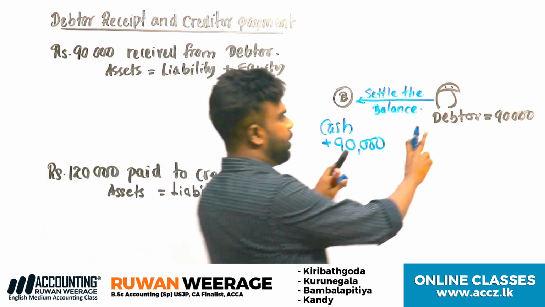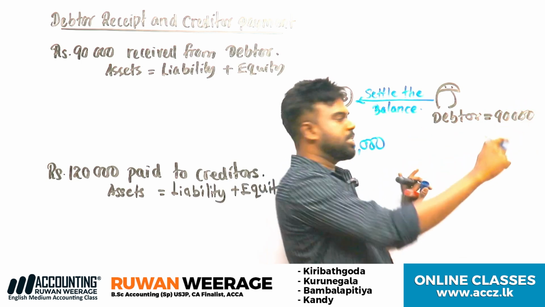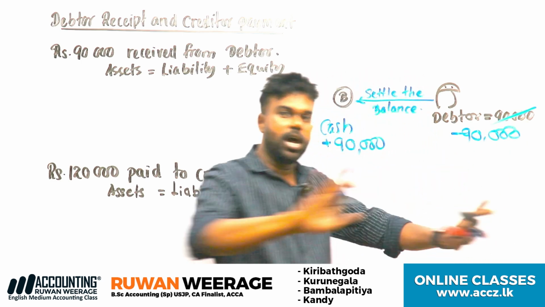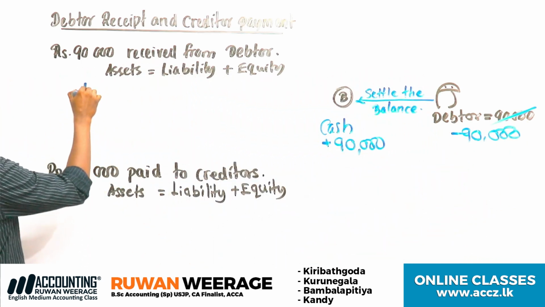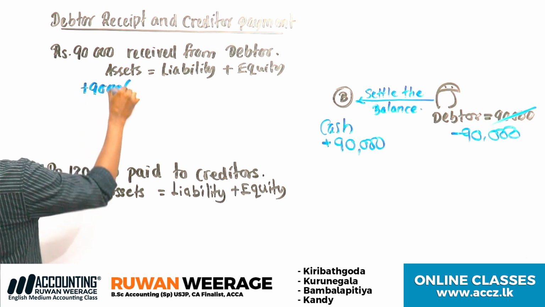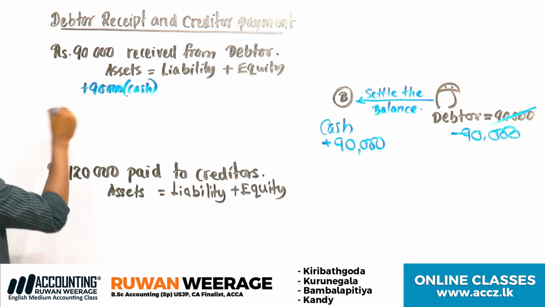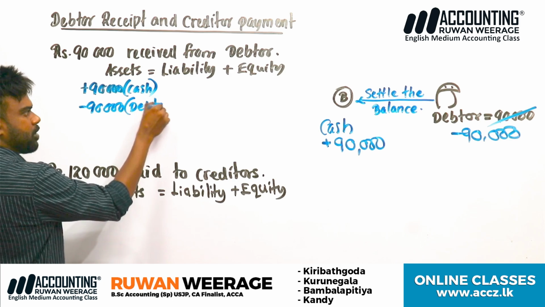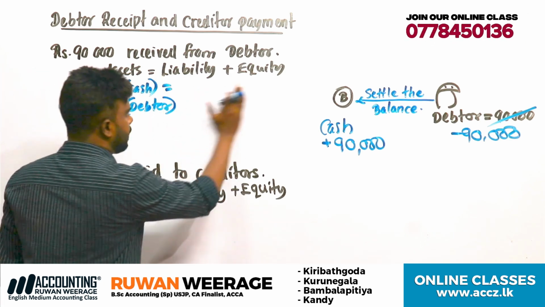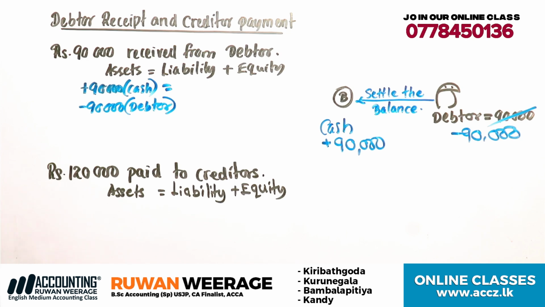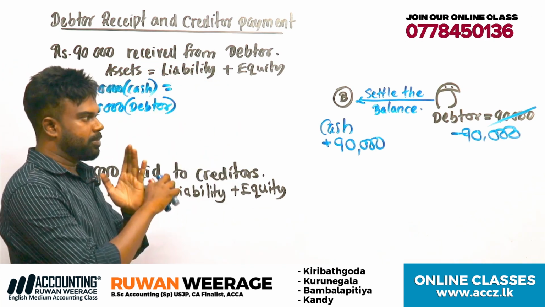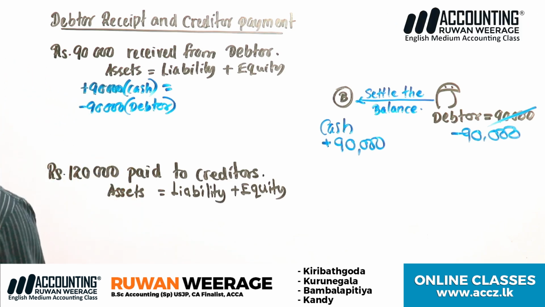Therefore, is there any receivable? No, no more receivables. So you have to deduct what? 90,000, no more receivables. You have to deduct the receivable balance. Therefore, cash asset increased by 90. Clear? So your debtor balance should be decreased by 90,000 because there are no more receivables, with no impact on liabilities and equity. Understand? Cash balance increased, customer receivable balance decreased. Customer receivable balance decreased. Clear?